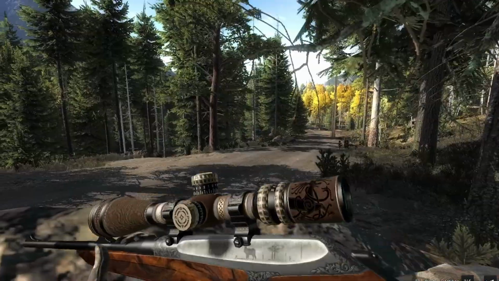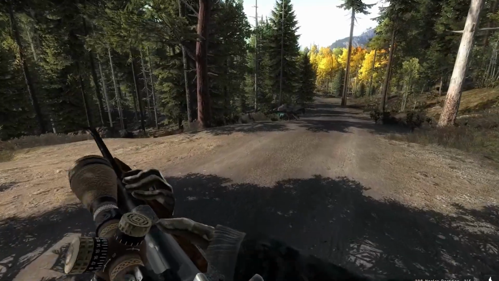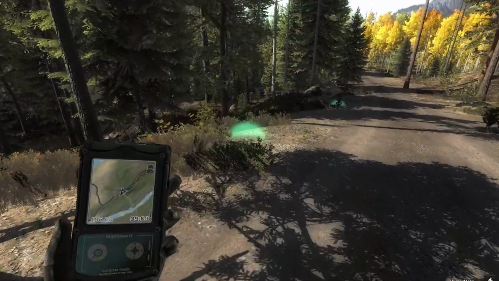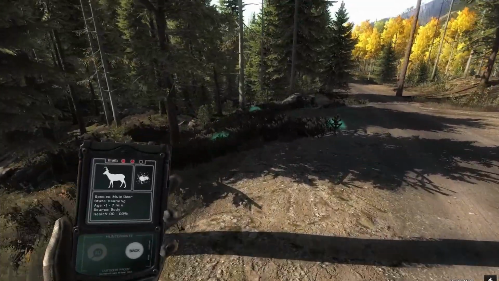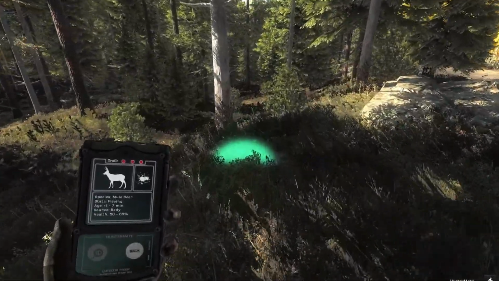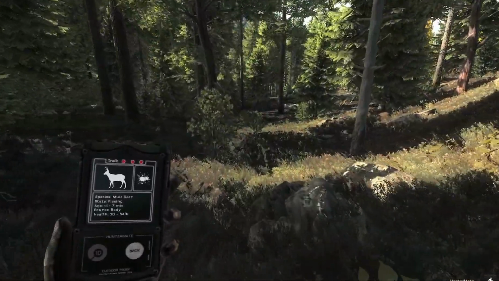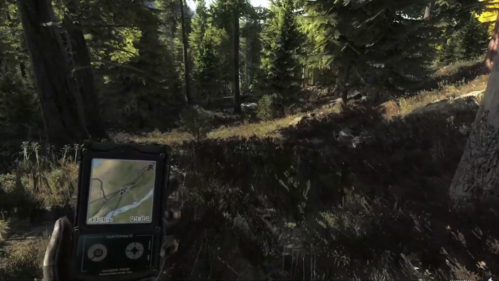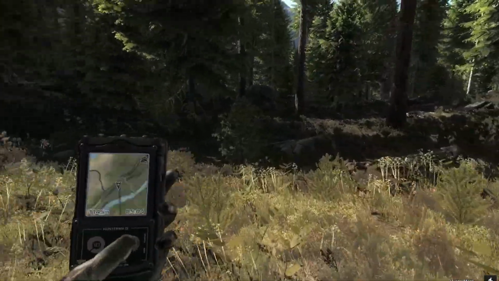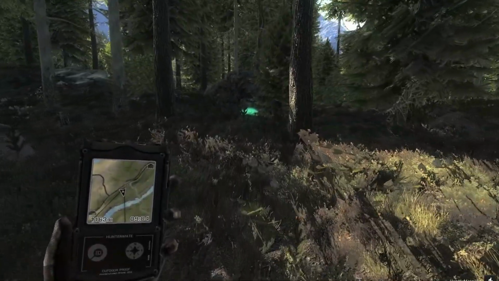Oh, we missed the shot. I don't even know how that's possible. I don't know how that's a body hit. I really don't. We're gonna have to try to do it with a bow, probably. I feel like if I aimed any lower, though, I was still gonna hit body. I hope he dies in a good spot so I can see where the bullet actually hit him.